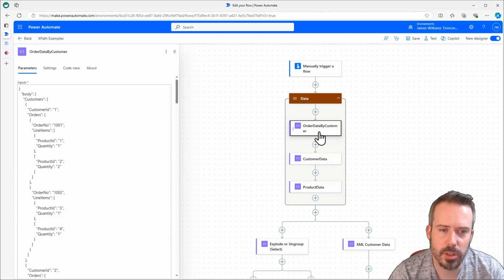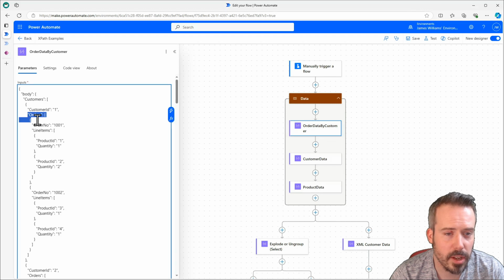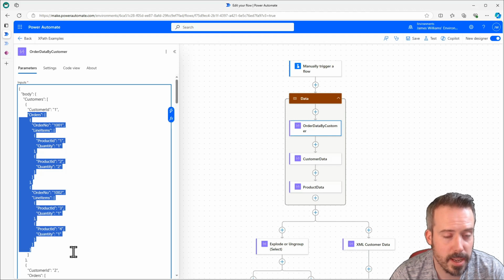So here in this first compose object we've got a body property and under that a customers property, which is an array of customers, and each customer has a customer ID, and under that they have an orders property, which is itself an array of orders that that customer has made.